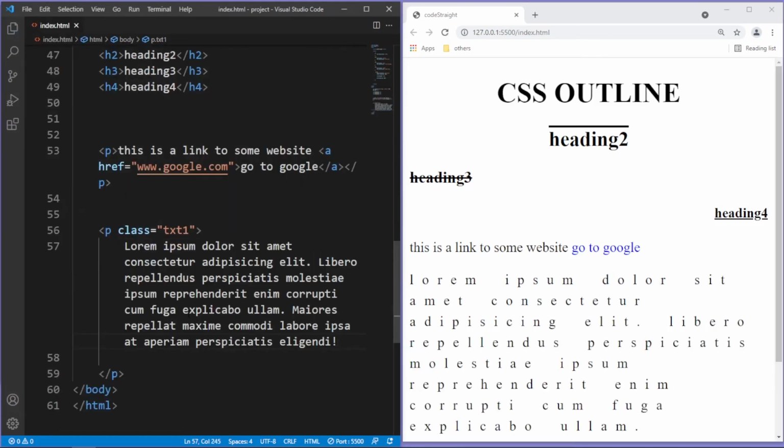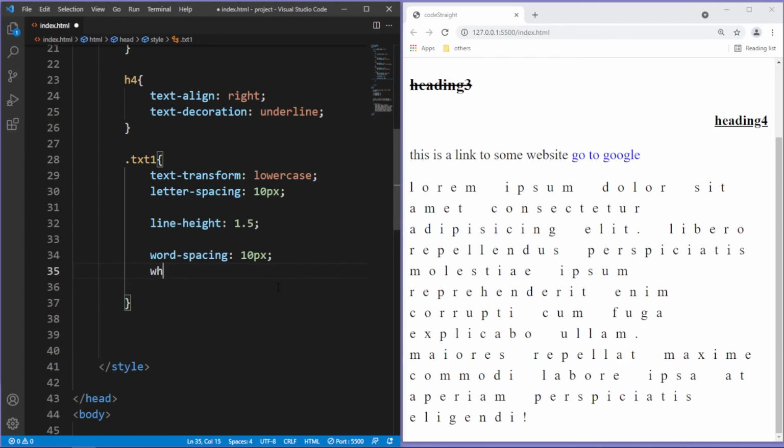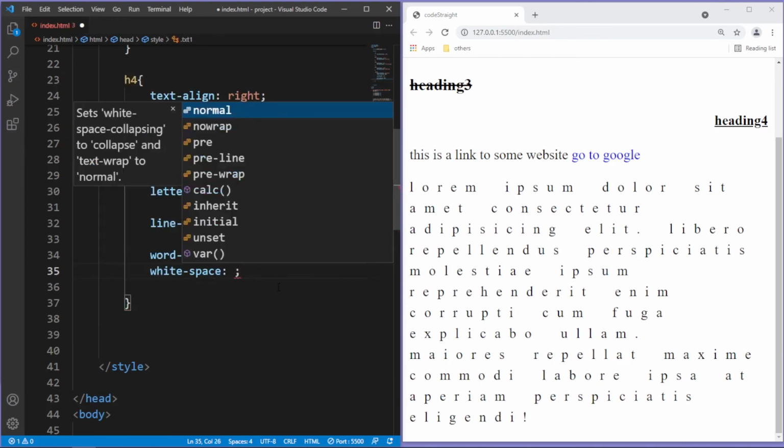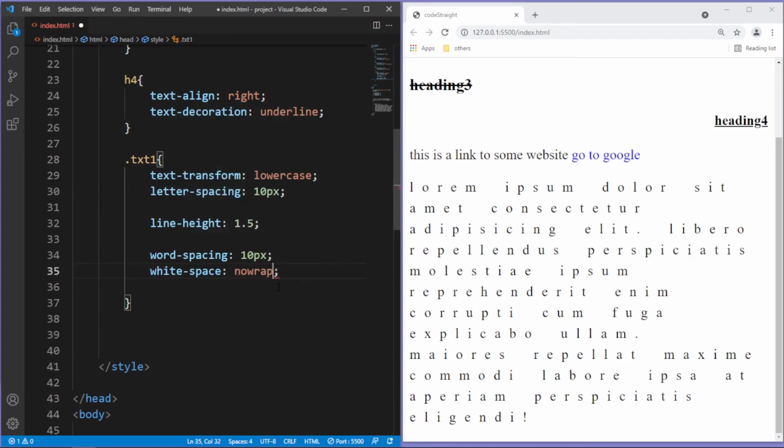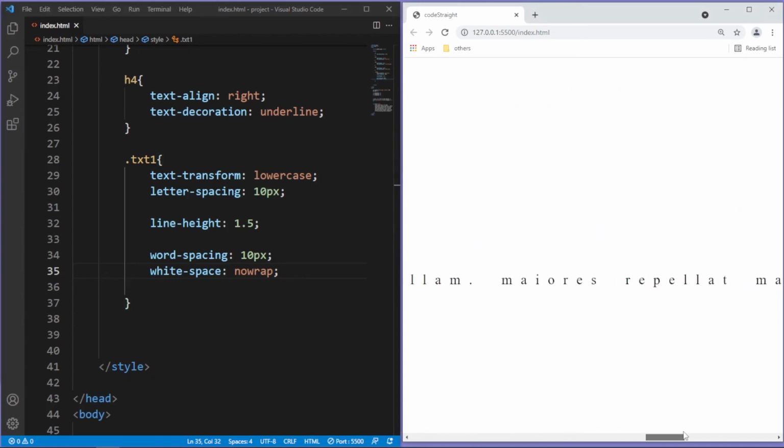Save, and this is what we have right now. By default this is wrapped, and you can remove this wrapping with the property white-space, say nowrap. Save, and the text goes out of the browser.